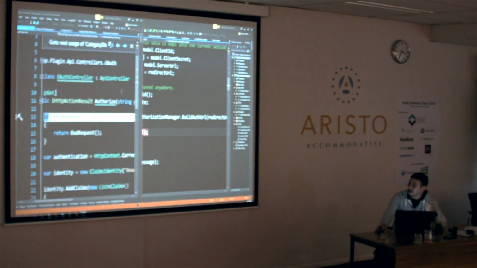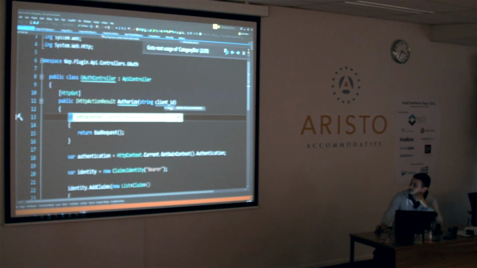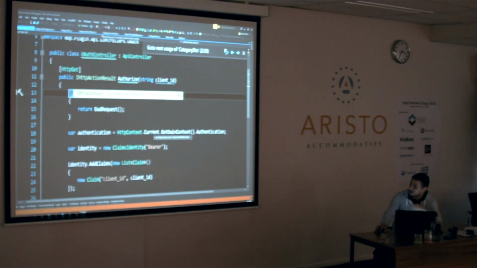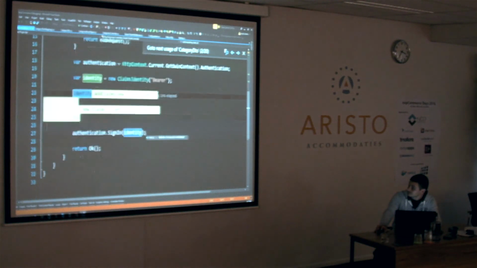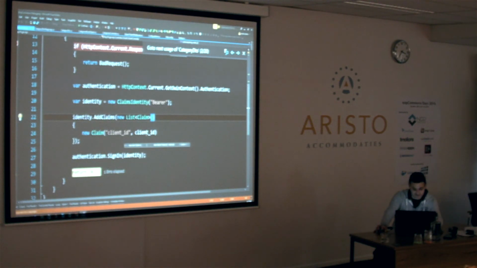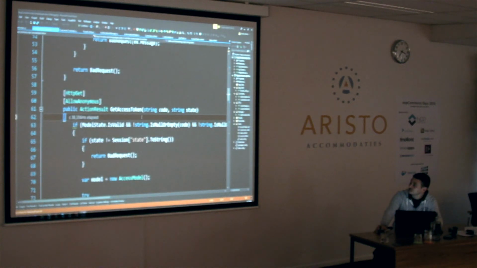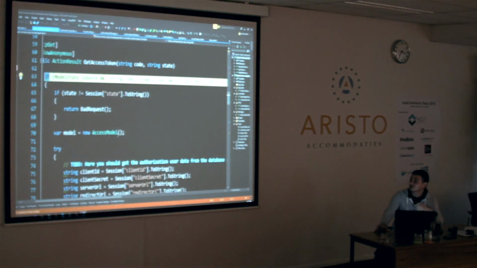Hopefully I have breakpoints here. And now we are in nopCommerce. So we're in nopCommerce and we receive a client ID, and we see the client ID. And internally, we just need to specify that we are going to use bearer token identity and specify the client ID in it, so that later we can see the client.